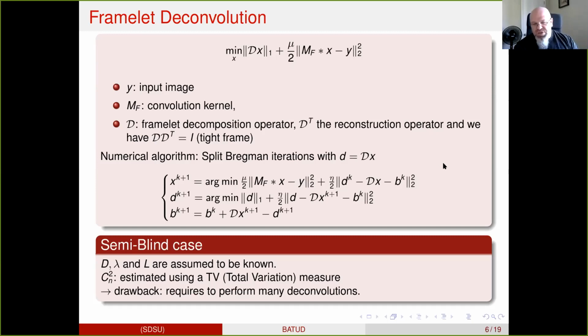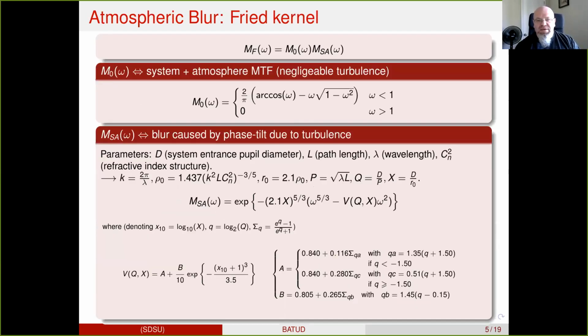And that's what we did with the new algorithm, the BATUD algorithm. The idea is the following. Let me go back here for a second. If you look at the expression of this MSA, the M0 of omega is straightforward. We keep that one, as you will see later. What we are focusing on is the expression of this MSA.